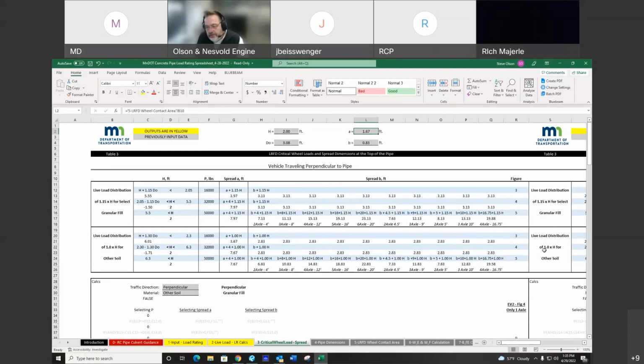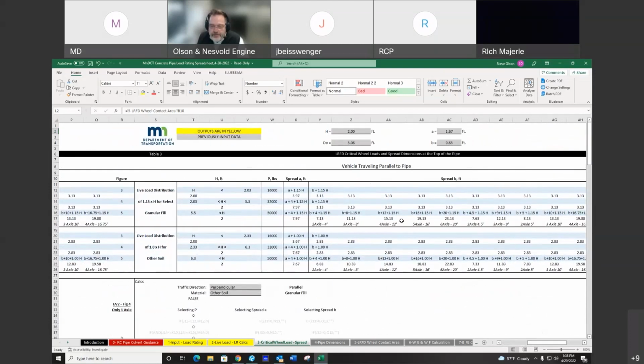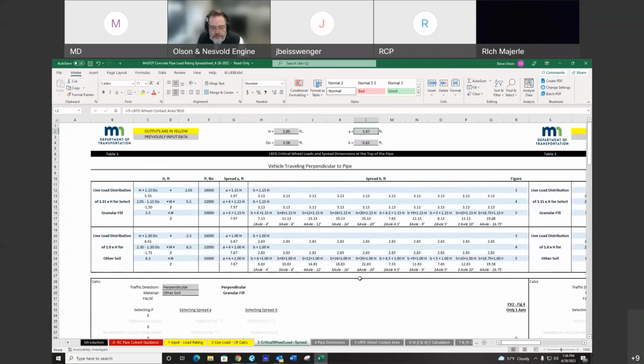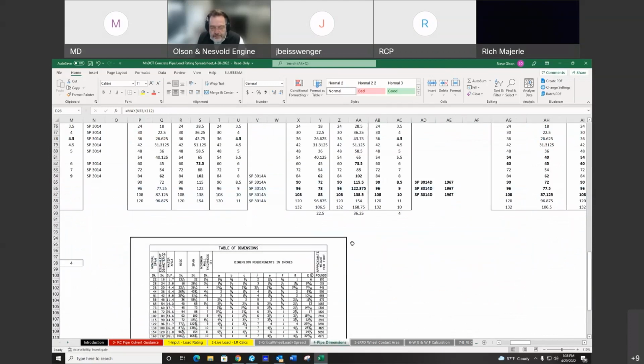The other soil is assumed to have a steeper slope, or a 1.0 H for the live load distribution, and so those pressures are a bit different. So there are 2 tables here for perpendicular to the pipe, and a couple tables here for vehicles traveling parallel to the pipe. If you're interested, you can hunt in there to see how things are computed.